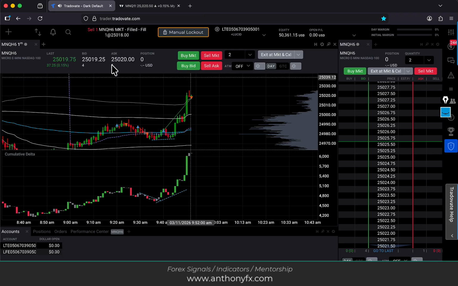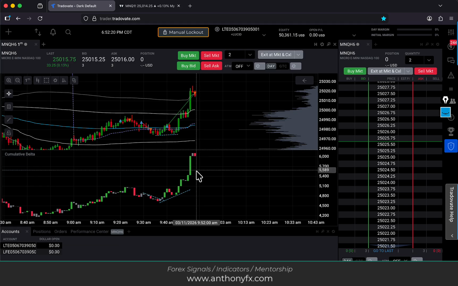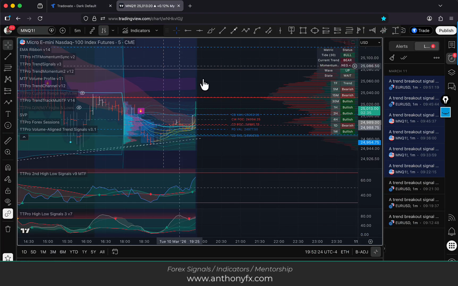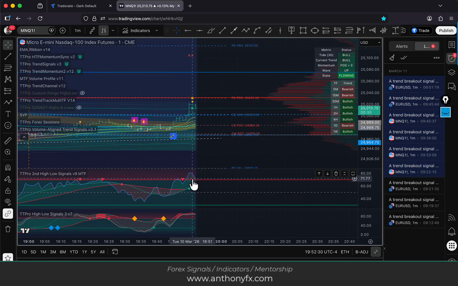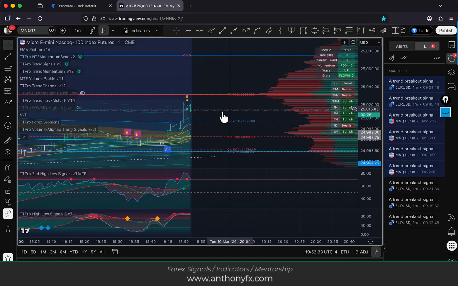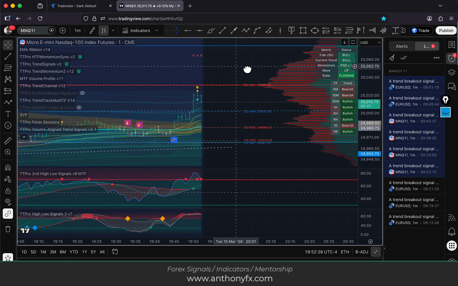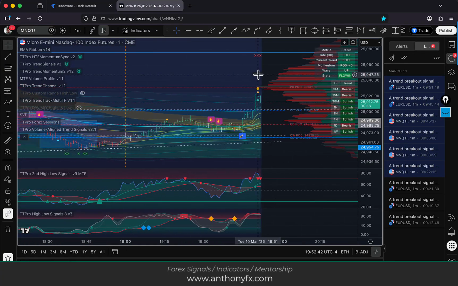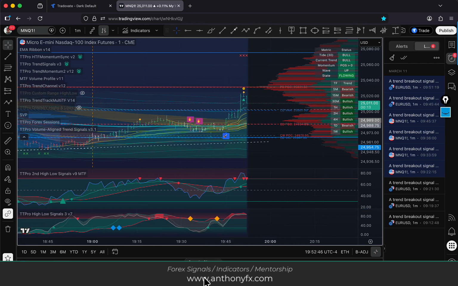Okay, so I've got a little bit of red coming in here. So let's just see if we can grab another entry. Let's see this pull back. There you go. And the 1-minute exit. See the exit signal there? All right, so let's just see if we get another entry. The way that I'm going to look for an entry now is going to be... just be careful too, because that could be a stop run and then it tanks. Let's just have a look at this one.